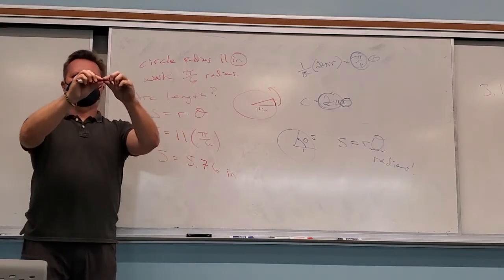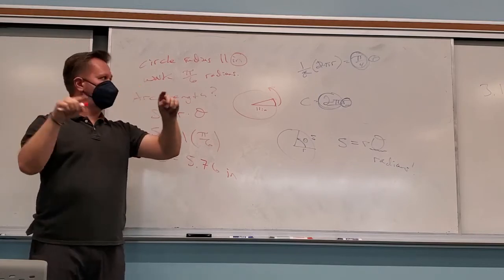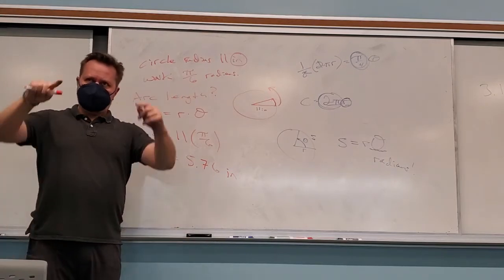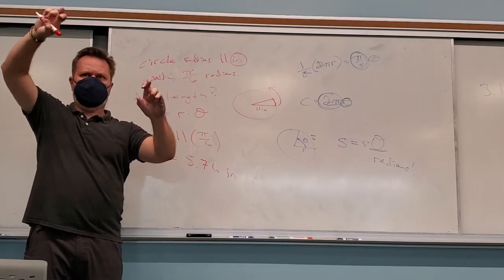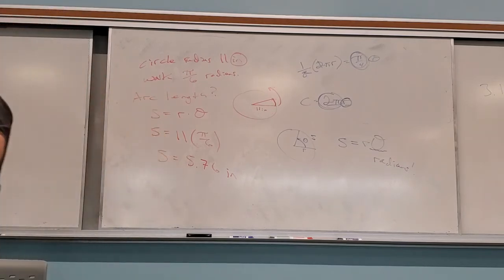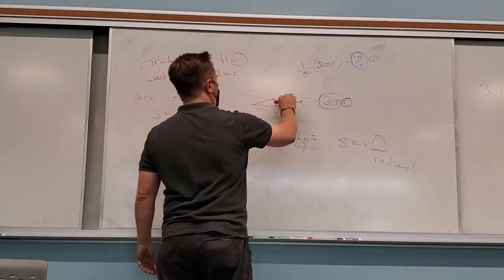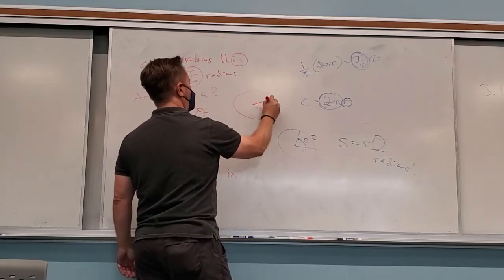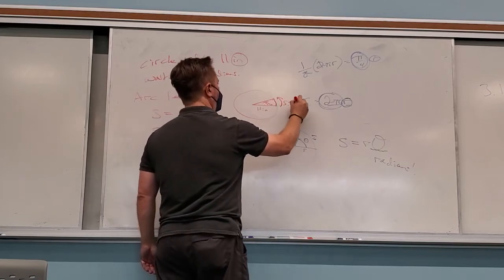So one radian is just taking a radius, bending it, and putting it on the circle. If I go 1 radian and you know the radius is 11, how far do you go? 11 inches, because that's how far a radius would take you. Is that curved angle on the circle 5.76? No. The angle is pi over 6 radians. The distance I would travel is 5.76 inches.